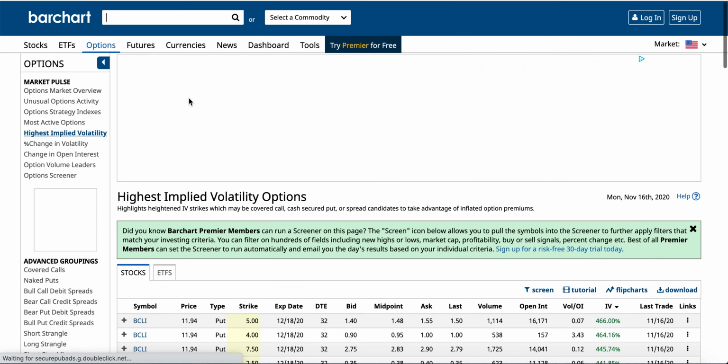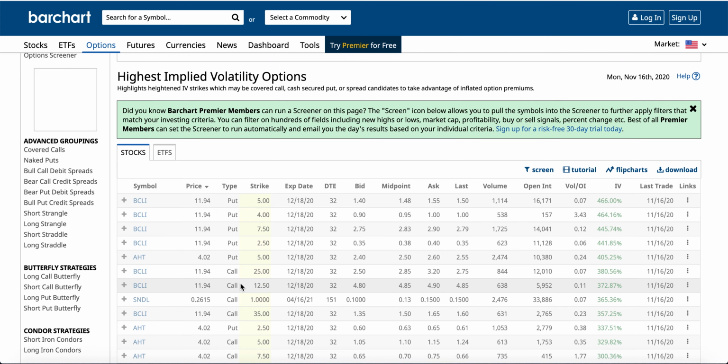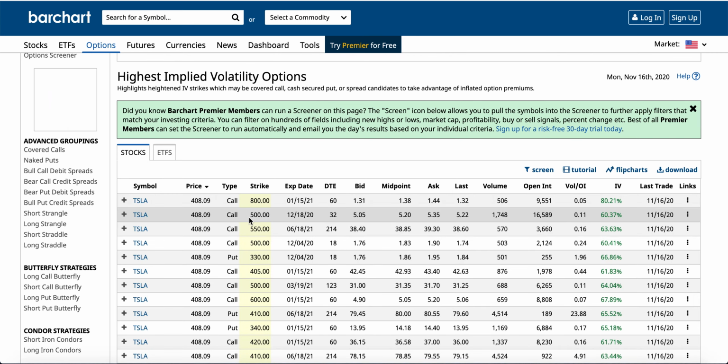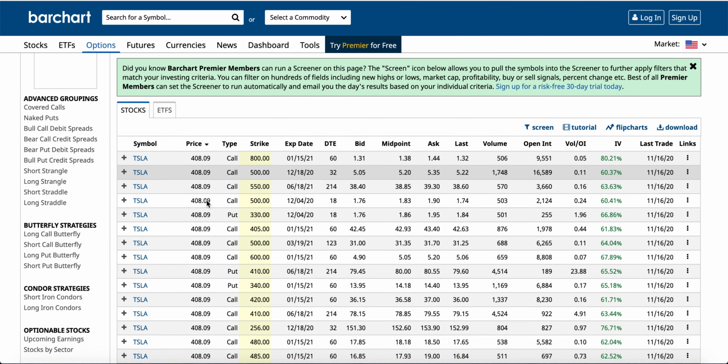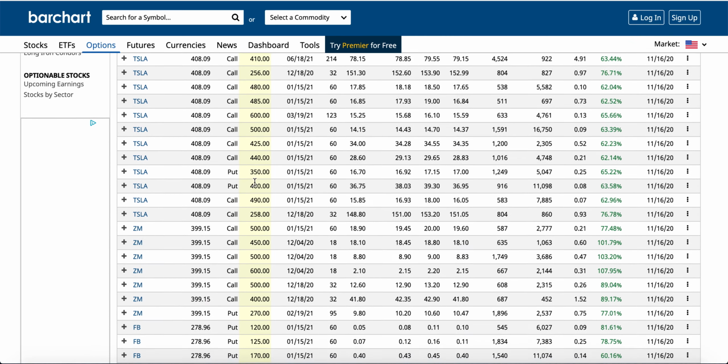Whatever your preference. So unusual option activity, that's the other one, right? What's the change, and you can actually change the price. You can sort by price. If you don't want to look at the cheaper options, you can just sort it. So higher price, you have a Tesla, and it looks like Tesla had a lot of calls going on today. 800, that's for 21, 500, and a lot of calls, right? Wow.